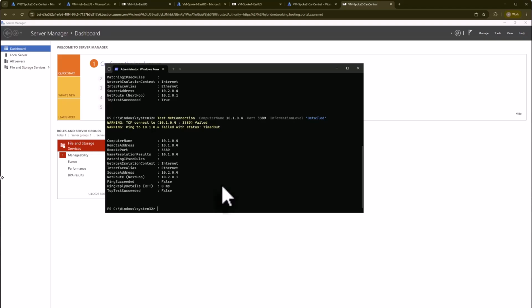To do that, we need to make some changes with respect to routing, and we also need to deploy an appliance within the hub that will forward these requests. Plus, we will need to make some changes to the virtual network peering to allow this forwarded traffic as well. We may also create a VPN gateway on top of our hub and spoke VNet architecture and connect from our local machine to our hub and the spokes, making use of gateway transit configuration within our peering links.